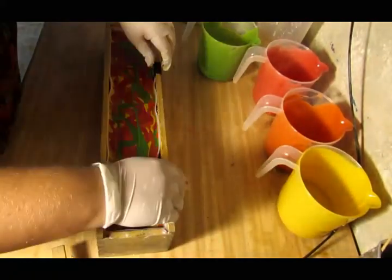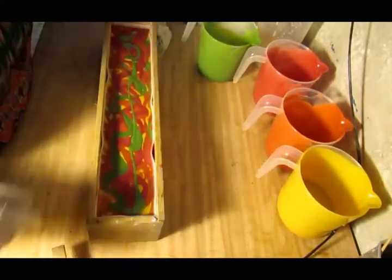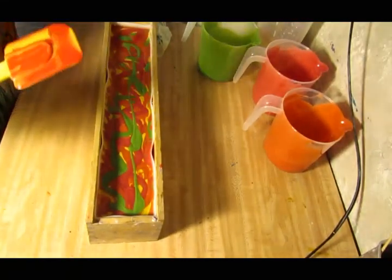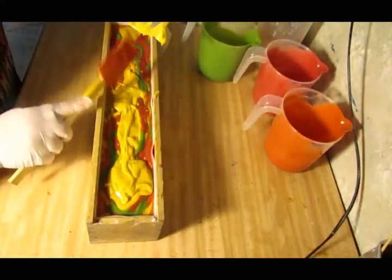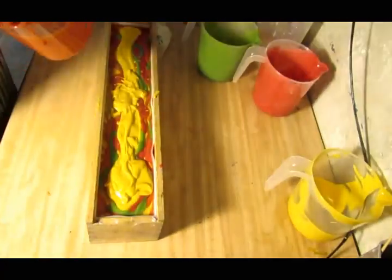These off. Save the rest of that for the top.